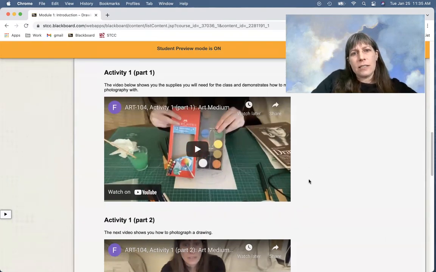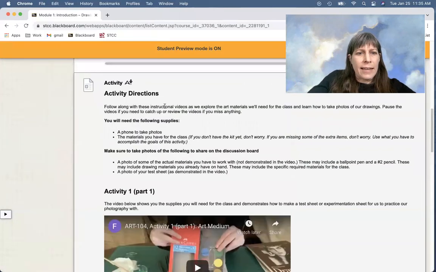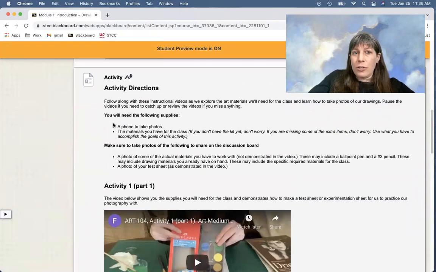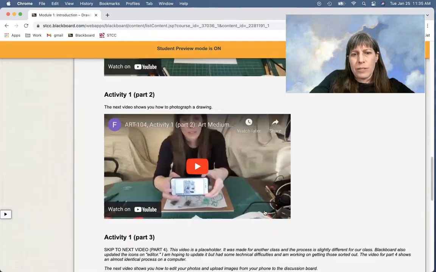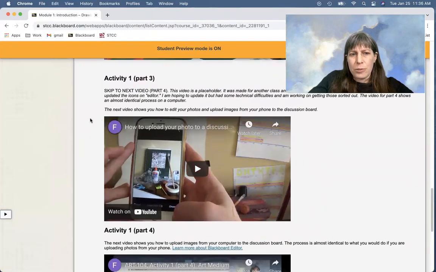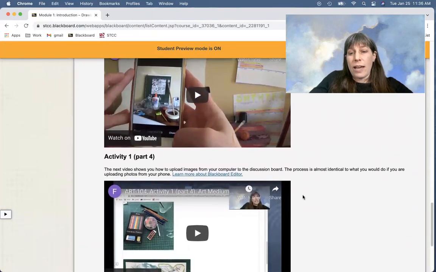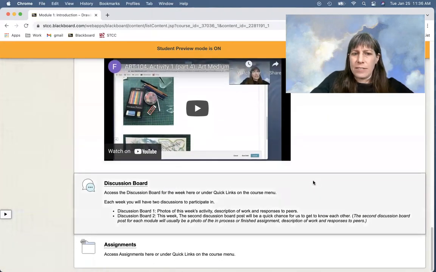The idea here is to really get some techniques down and learn how to do things. And you're going to take photos of what you're doing and then post them on the discussion board. So here are some videos, brief descriptions of the videos, and then you kind of follow along, pause things, speed them up, all that kind of stuff.